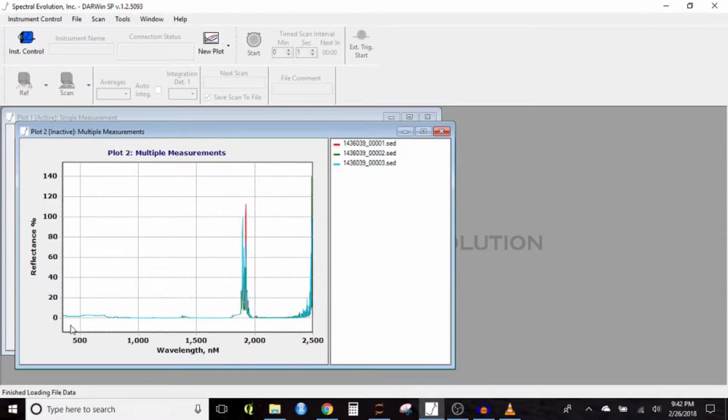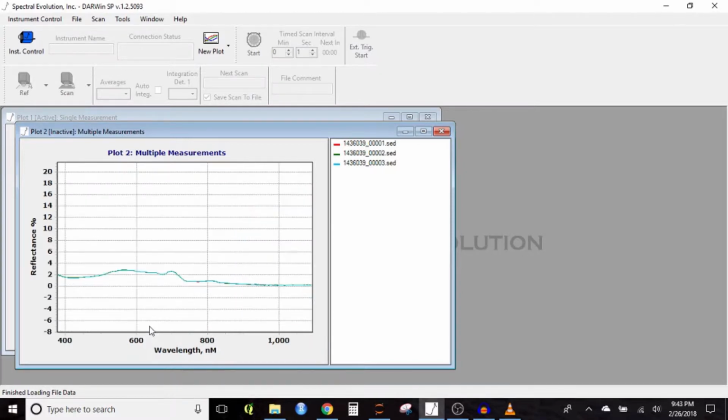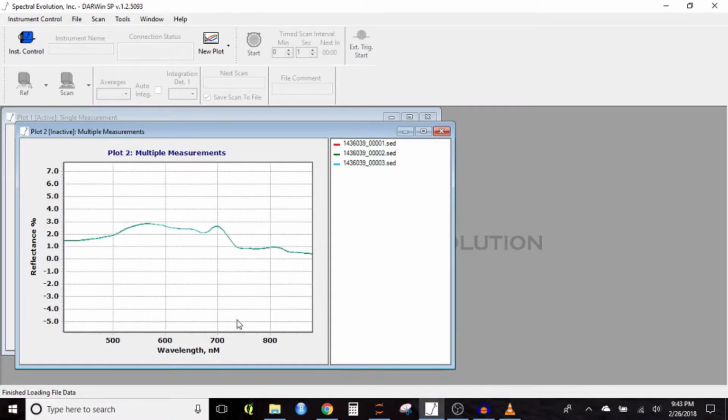All right, and we're going to zoom in. Because we sampled over a water body, the reflectance measurements are going to be pretty low. And we see that most of the reflectance is dominated by the noise around 2,000 and 2,500 wavelength. Okay. And we have the option, if we click and hold and then drag and release, we can zoom in on a particular area. All right, so we have our 3 measurements.